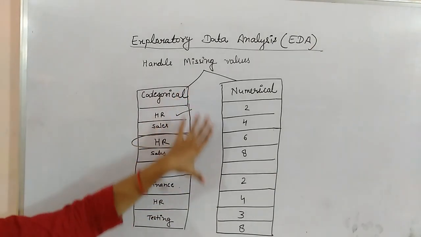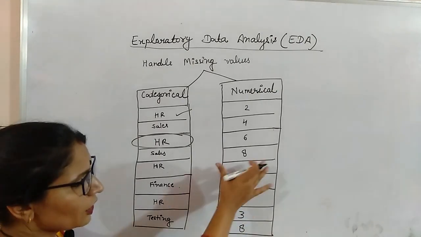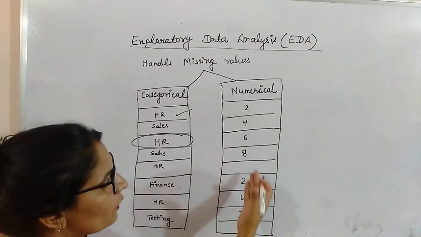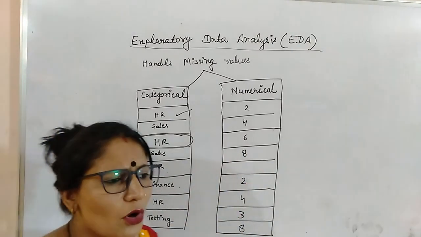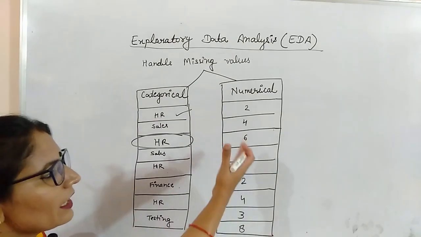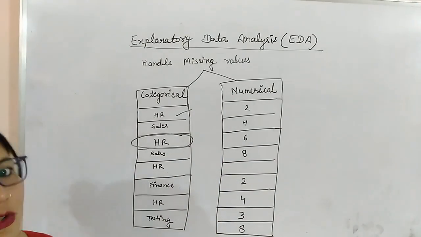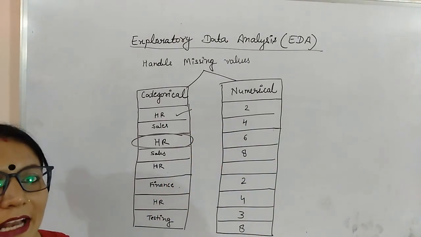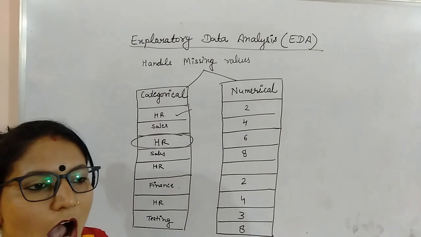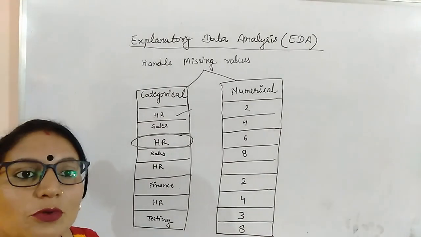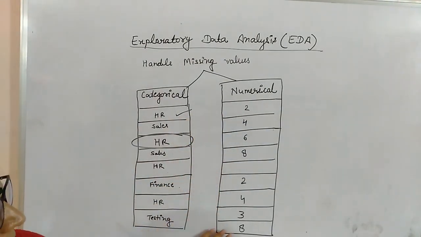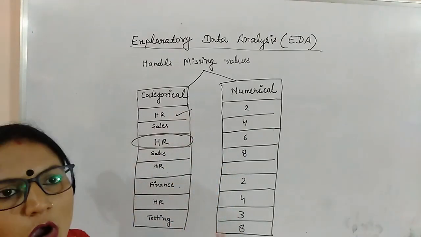And in the same way, if we have a missing record in a numerical column, you see that we have some random data records here, 2, 4, 6, 8. These are linear. There is not a lot of variance among the different records we can see here, meaning there is no outlier. So how will we fill that? First we have to calculate the mean of that data, and we use mean in case we do not have outliers in the data. We can clearly see that there is no outlier in our data, just 2, 4, 6, 8, 3, 4 and 8. These are linear values, no outlier in this.